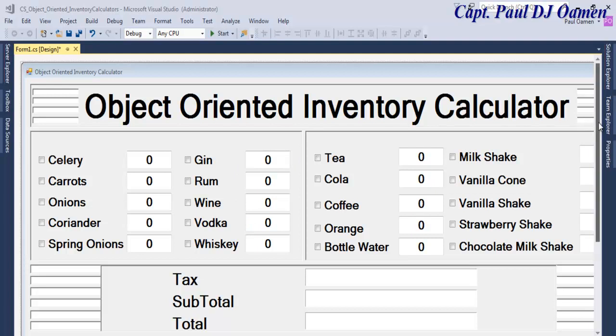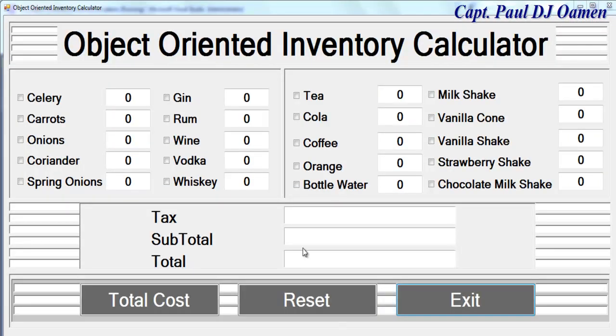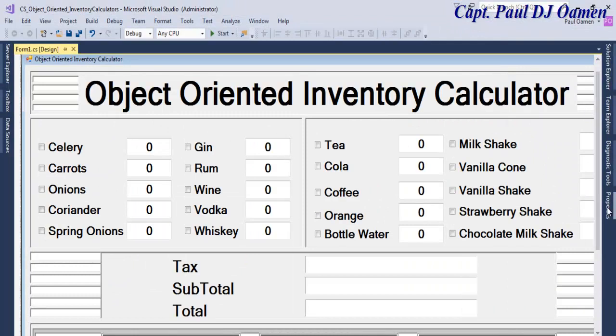Alright guys, this is how the whole interface looks now. I just had to speed it up. I'm going to run it for the first time and you see how it looks. Yeah, this is how it all looks. Okay, but none of these buttons do anything. So I'm going to close that.